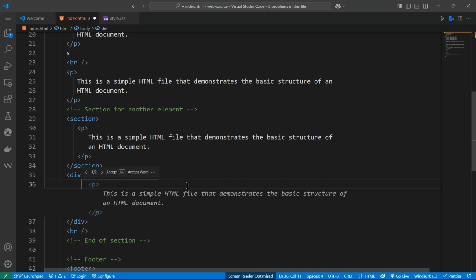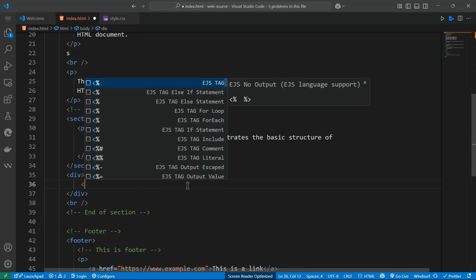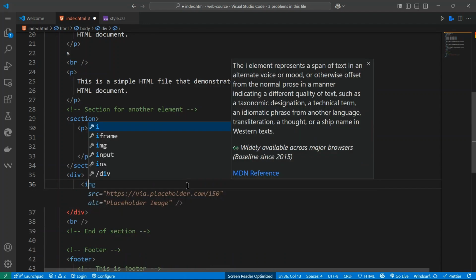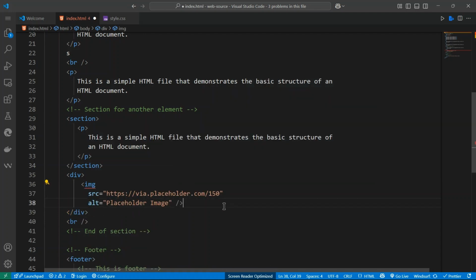We are just playing around with the HTML tags here. The image tag is represented by IMG. IMG stands for image.